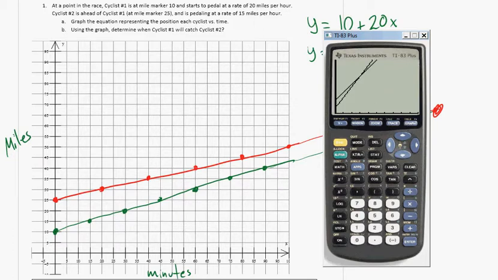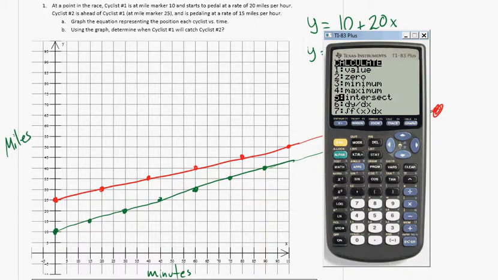Now we're talking. 2 lines, one started lower, but it has a steeper slope. One started higher, but it has a slightly flatter slope, and those points meet somewhere right there. And you can find that intersection point on your calculator. And you'll notice above the trace button is the word calc. That's short for calculate. And what we're going to do is we're going to go into that calculate menu. So I hit second, and now I'm hitting trace. And you'll notice one of the options in the calculate menu is intersect. So I go down to option number 5, and I choose intersect.